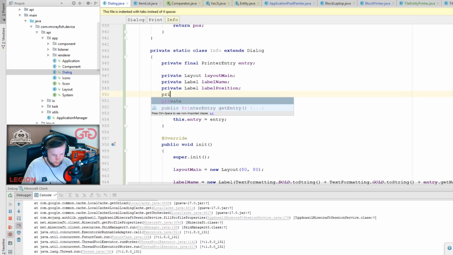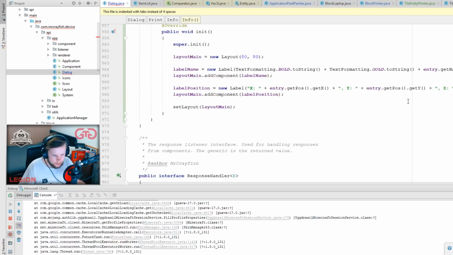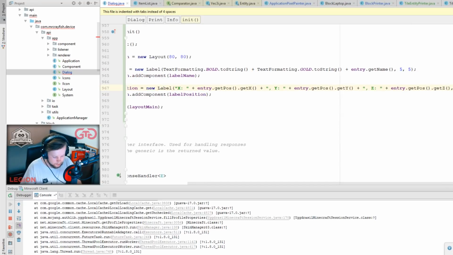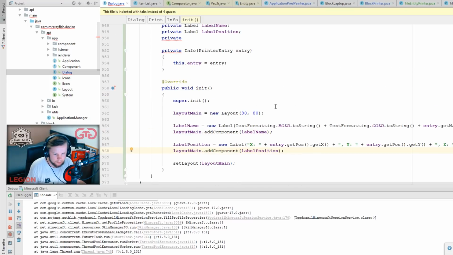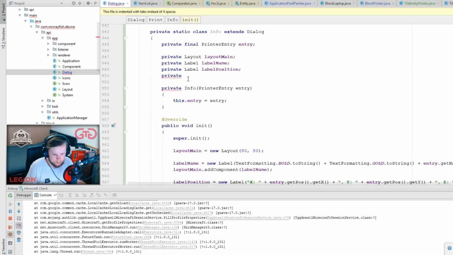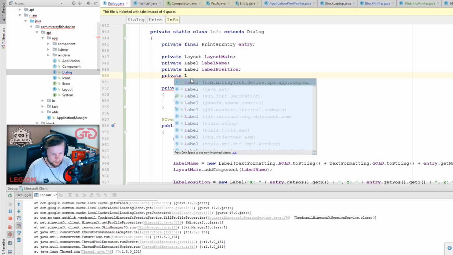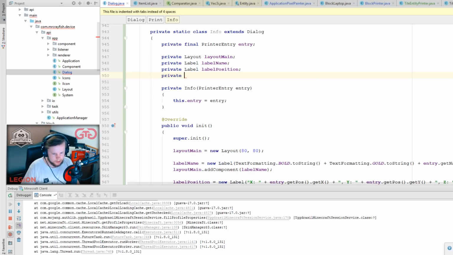And then we also need a private button. Oopsie, no button.